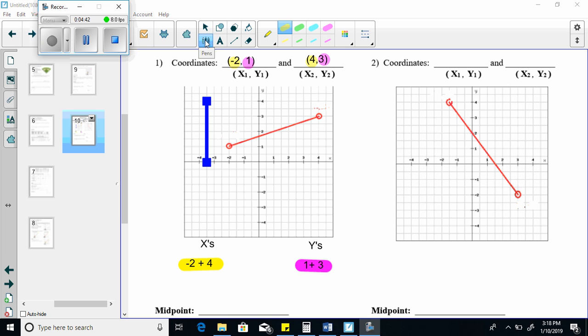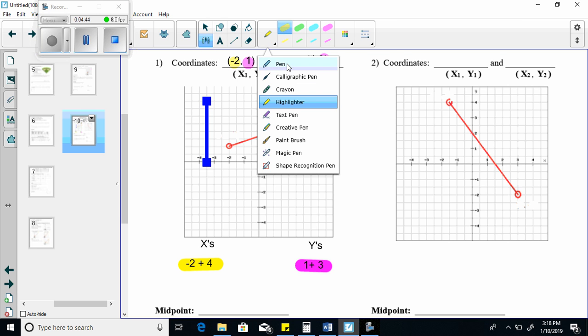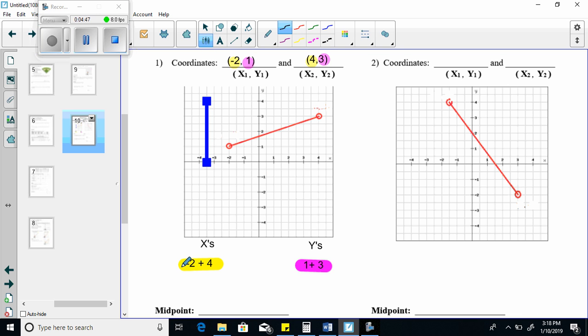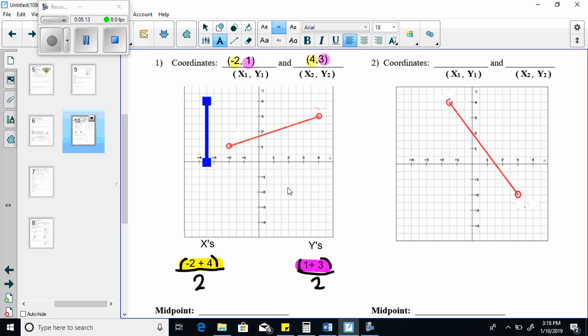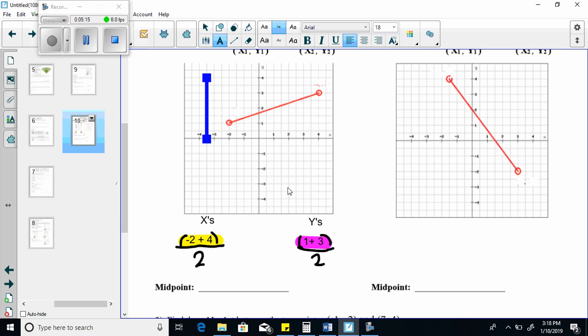Now you'll notice I first wrote -2 plus 4, because if you don't add first, if you don't do order of operations in your calculator, it'll come out wrong. So make sure you add these two. I put them in parentheses in my calculator. So if I want to put it all in at once, you got to do those in parentheses and then divide by 2. Otherwise, your calculator will first do -2 divided by 2 and then try to add 4. And that will not give you the right answer. Okay, so be careful there. Make sure you're adding and then dividing.